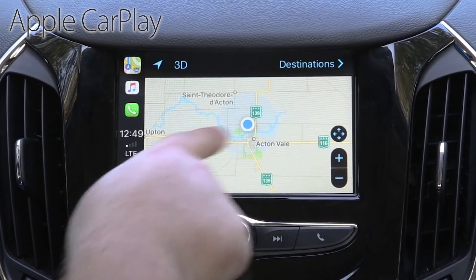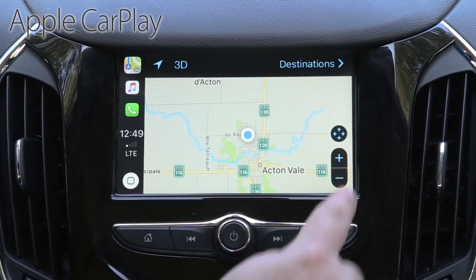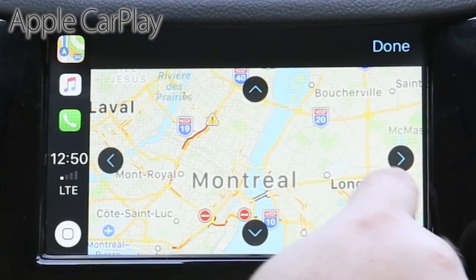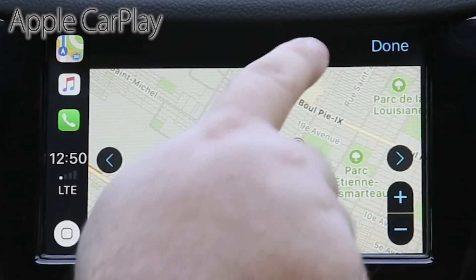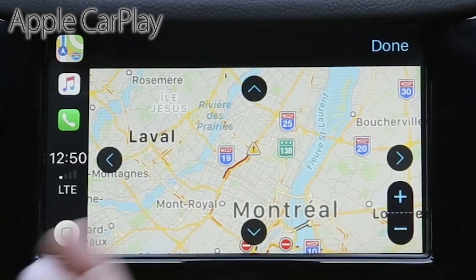Speaking of navigation, your only option is Apple Maps, and it doesn't have pinch to zoom. You have to tap in order to get closer up, and then push a button to move your map around. They do display traffic — but Apple Maps displays traffic only if it's heavy or medium, not for regular flow. So you won't really know if there's a lack of traffic data unless it's low.